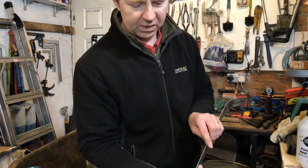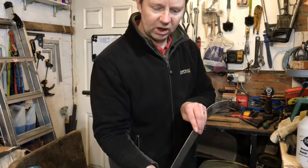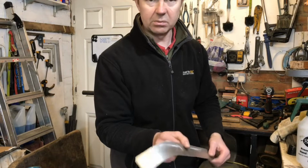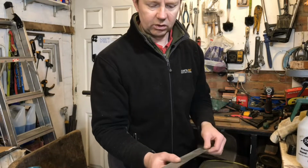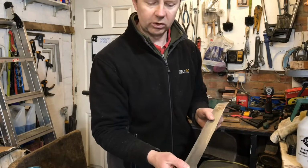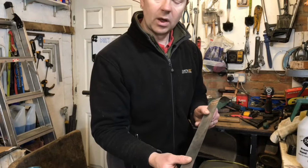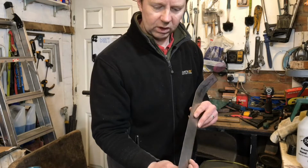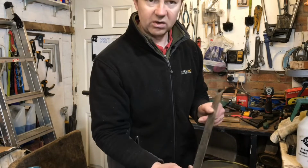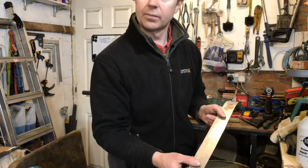It's 1.5 mil, so it's a bit harder to bend. When I'm doing that same technique with a thinner 0.8 mil steel, it's an awful lot easier. So that's quite thick, and I'm using thicker steel because I want to weld this from the inside, which will make more sense when I start doing that. I'll explain why, but it's just to prevent the metal warping.